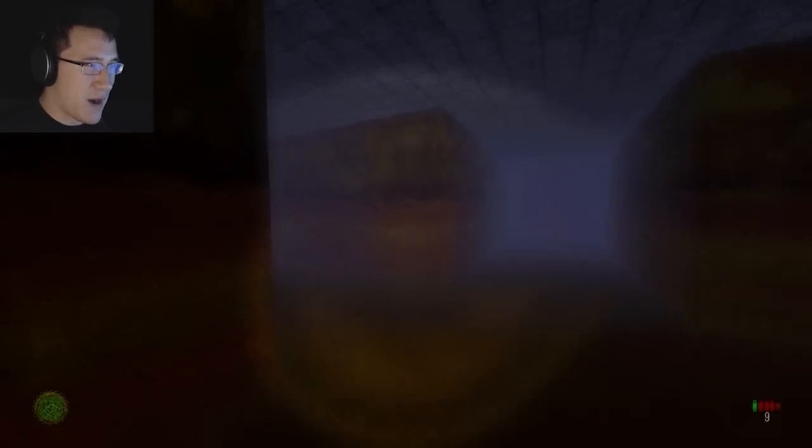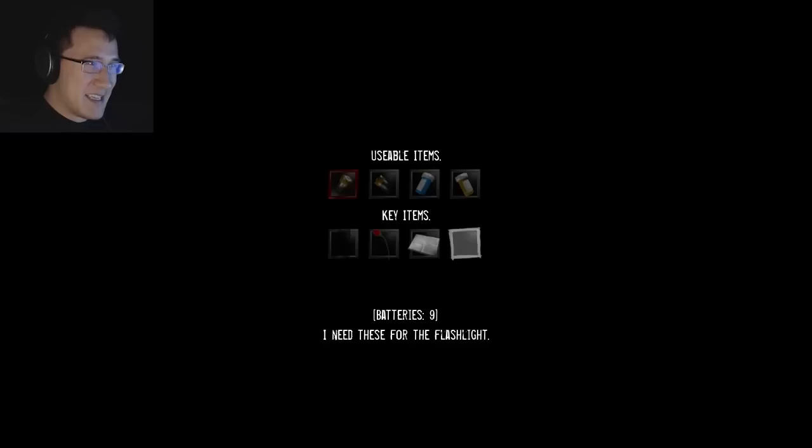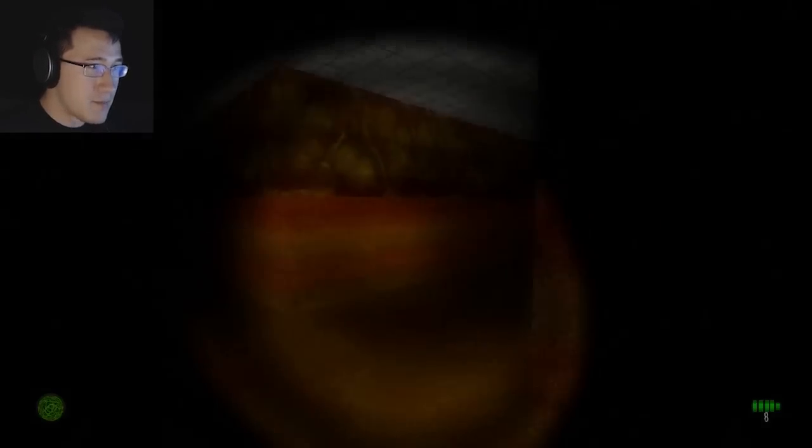Get away, get away. I need to find one more lab, but I don't know where I've been already. This doesn't help me. Need to get a new battery for my flashlight. Okay. EC lab 1! I've been to 3 and 2, I think! And I think I need to get to 1.